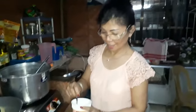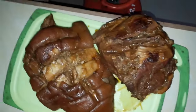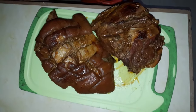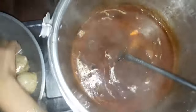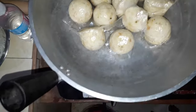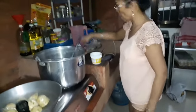There she is. There's the end result. Two big hunks of meat. And canudo. And full of sauce. Not bad. You did good. Even though you're tired as can be.